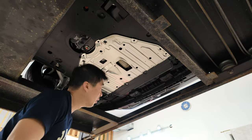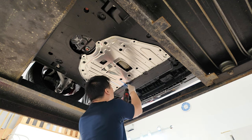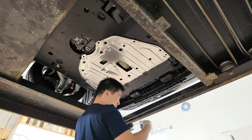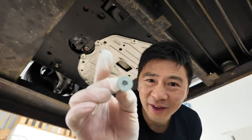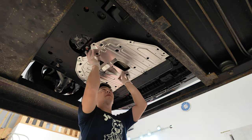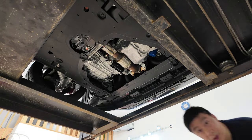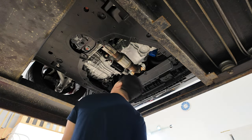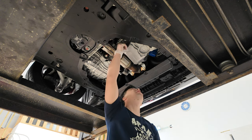Alright, here we go. Let's try this. Good old extractor. No good you guys — you're going to have to get a new one, it is garbage. Honestly, I don't know why they make it so tight. Let's continue with our regular programming. The drain plug is right here. Let's get this going — we'll just let the oil drain.